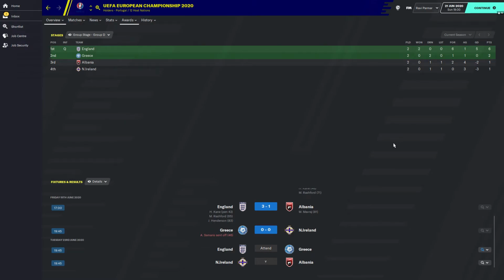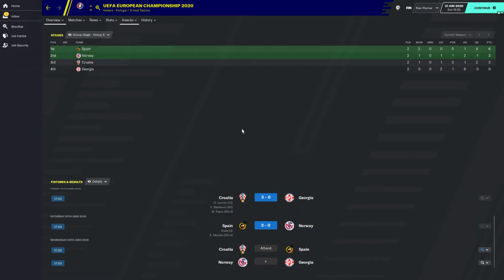I would love for Northern Ireland to pick up a win against Albania and see two British teams go through from this group. But I mean, that's just me coming from Britain anyway. So it will be interesting to see how this one plays out. It's just between these three teams here and who wants it more. I think Albania will go through, but I'd love it if Northern Ireland did.